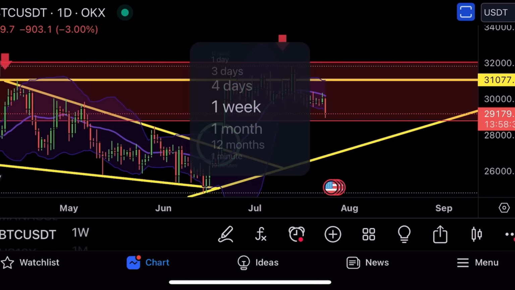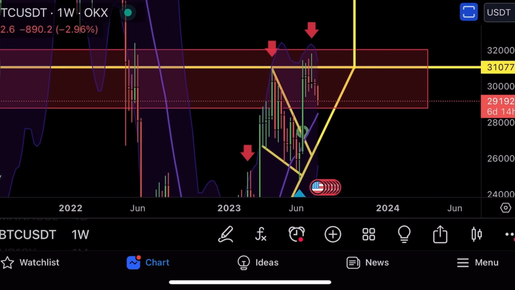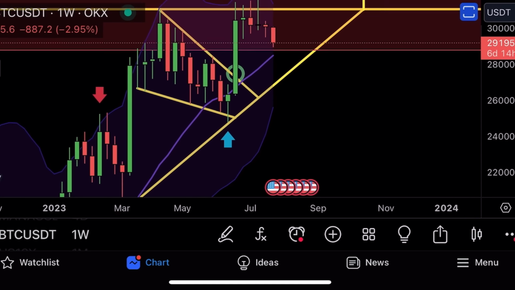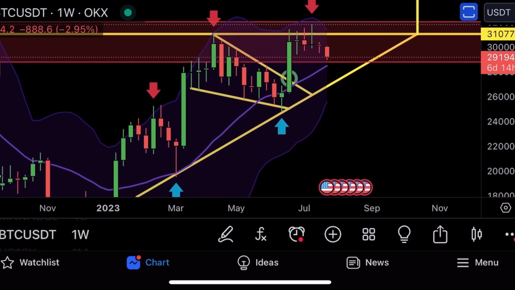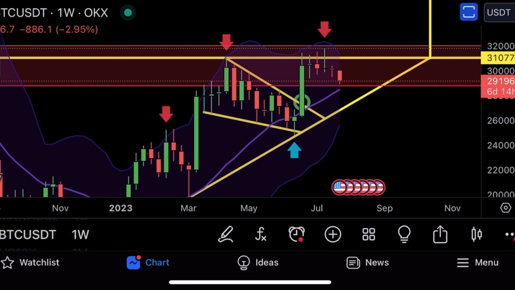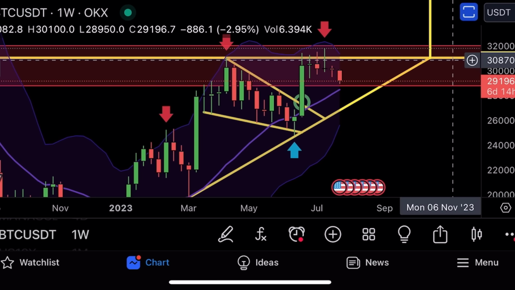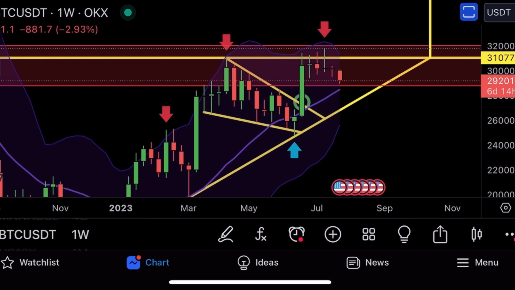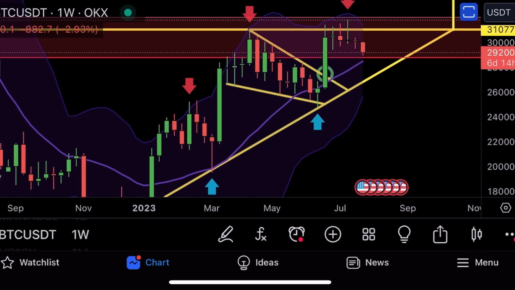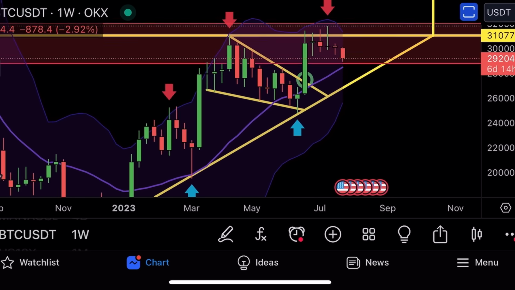However, if I jump onto the weekly chart, what's keeping me a bit bullish is, well, all my hope is here. We did form a higher high on Bitcoin. We did break $31,000 and come to 31,800, and that is again keeping my hopes up for Bitcoin because we're keeping this upper trend, right?